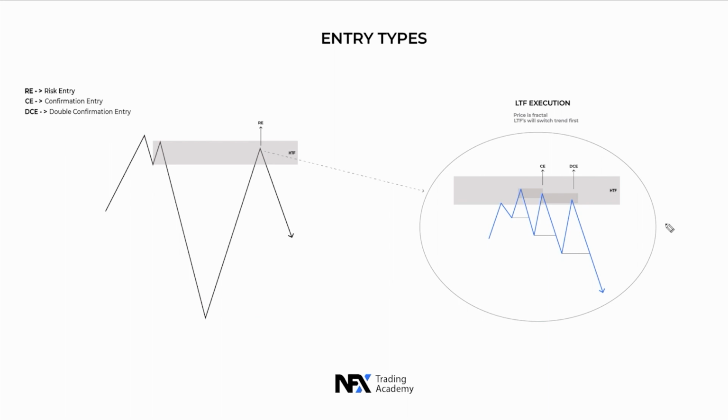It doesn't really matter. For me, when there's a session in place, so if it's London session or New York session, I usually just go for the confirmation entry and then get another entry at the double confirmation entry if I see more confirmation that the trade is gonna play out. Usually I use a 0.25% risk on the confirmation entry because it's still riskier for me, and at the double confirmation entry, when I'm like 90% sure the trade is gonna play out, then I add additional risk into the trade and then just let it play out.